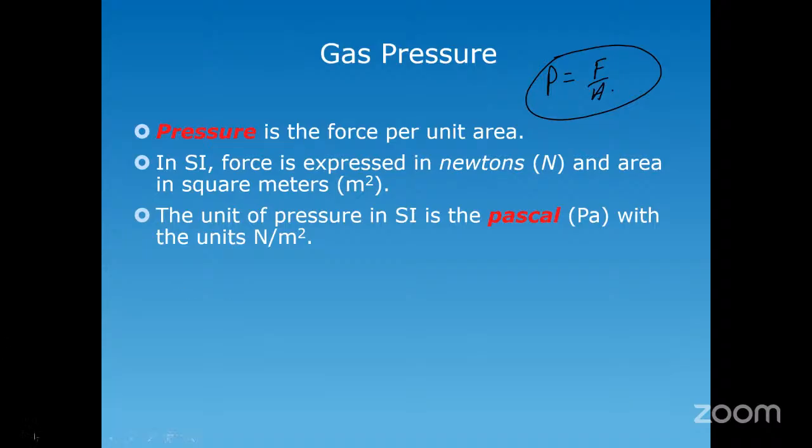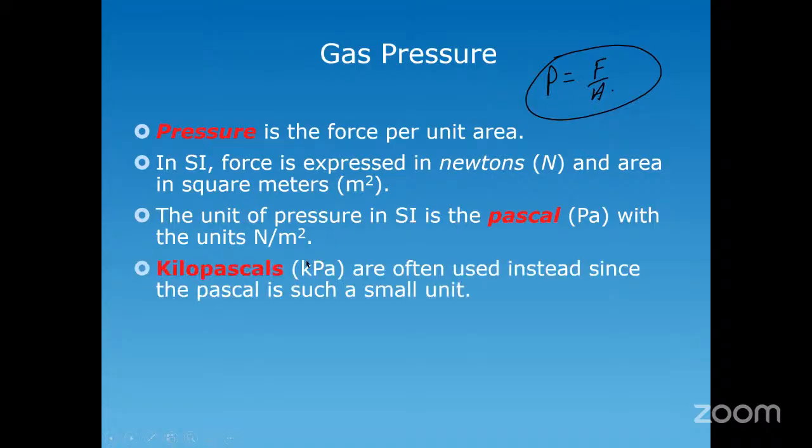And if you're talking about the SI system, the unit of force is newtons and the unit of area is meters squared, right? So therefore, the units of pressure will be newtons per meter squared, right? But there are other units that are used as well. There's one that is known as a Pascal unit. And you can have smaller units or larger units expressed using the prefixes in conjunction with that unit.